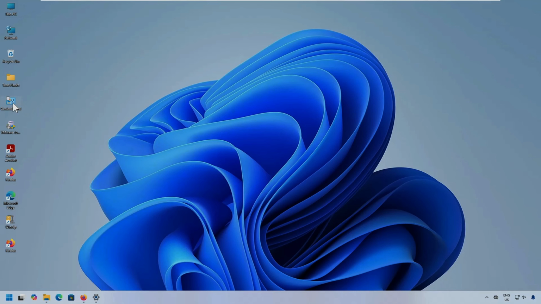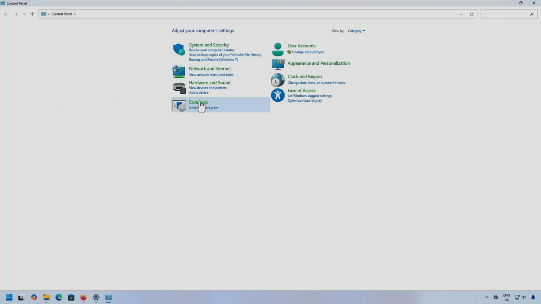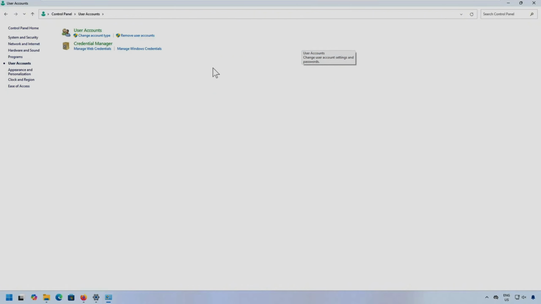also I have an icon for control panel. If I want to quickly change the settings, I have the icon over here for control panel, and I can uninstall or install the programs and check the system security. I can change the user settings. Because we have activated Windows 11 Professional, I'll be able to manage the users and account better than Windows 11 Home. So I have more options compared to the Windows 11 Home for user accounts.